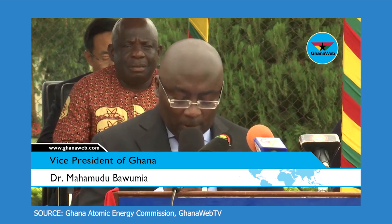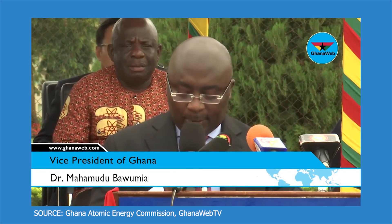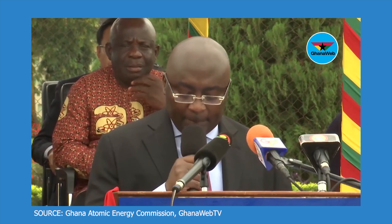As of 2019, the Vice President of Ghana announced that the government has already released funding for the site selection process for a nuclear power plant. Site selection involves seismic analysis to determine if a location is suitable for a nuclear power plant. President Kufufor also supported the building of nuclear power plants and developed the nuclear power committee, a committee assigned to develop and study the country's energy problems.